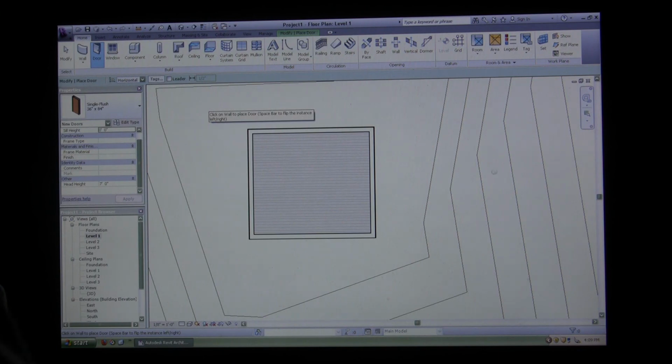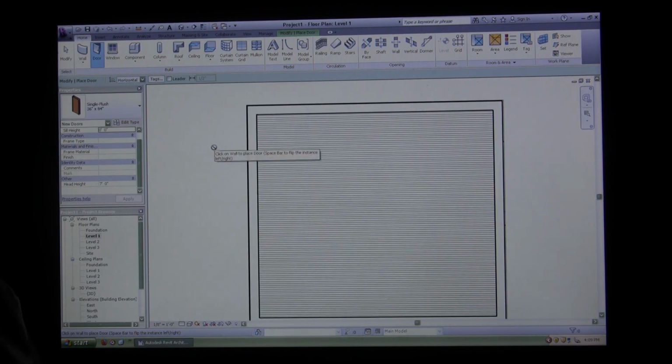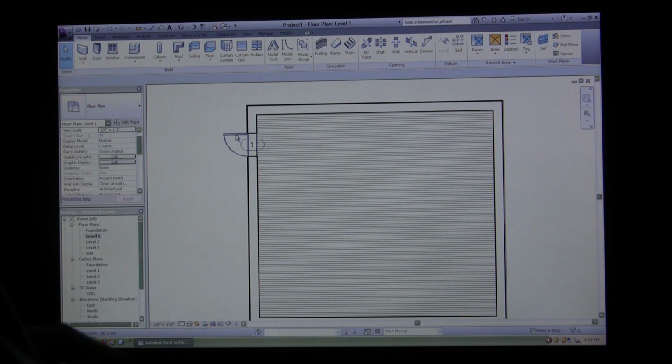As you can see, I can't click anywhere and create a door. I have to hover over a wall. Depending on which side I approach the wall at is how the door will be created. So we're going to do an exterior door. If I just hover over and click, you see it created the door. Now if I hit escape twice, it gets me out of that.